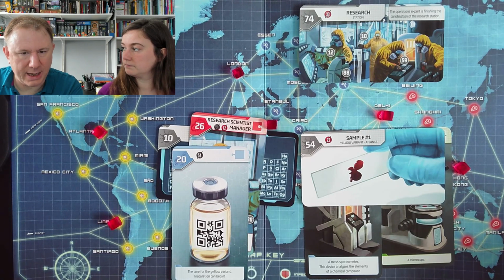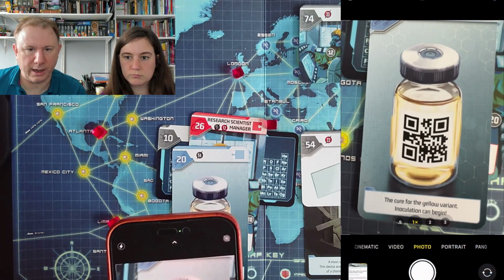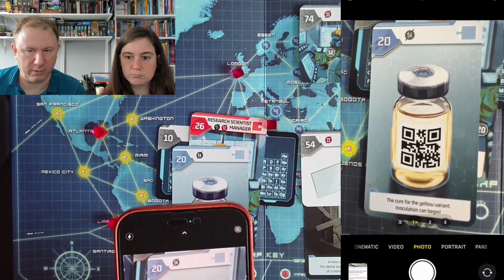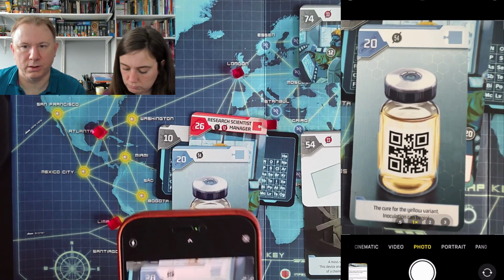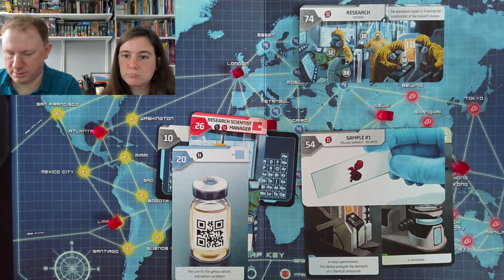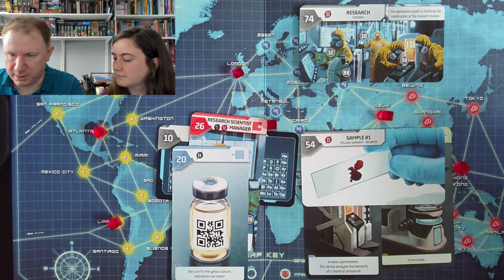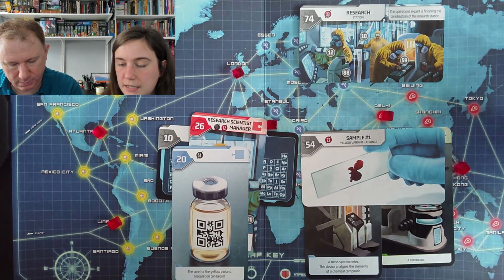Yes, I'm just wondering if we should scan that QR code too. I'm just scanning it with the camera app on my phone. It doesn't seem to be an actual QR code that's functional, so that's that tested. Can we try giving it to the medic? Yeah, let's give it to the medic. See what happens.